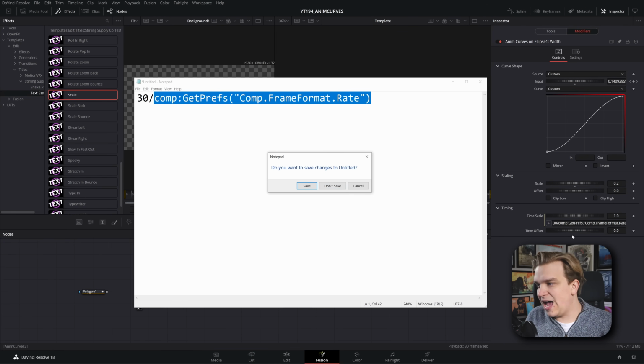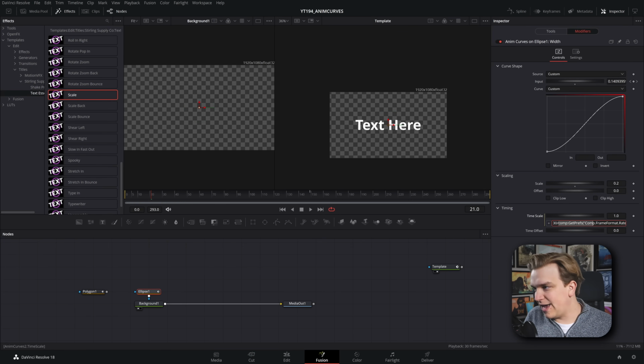So I have this exact expression in time scale now. And remember, these keyframes were originally set 5 seconds apart. So now, whatever timeline I drop this on, it will take 5 seconds to play back that whole animation. This is pretty complicated stuff, especially diving into how Fusion deals with time.